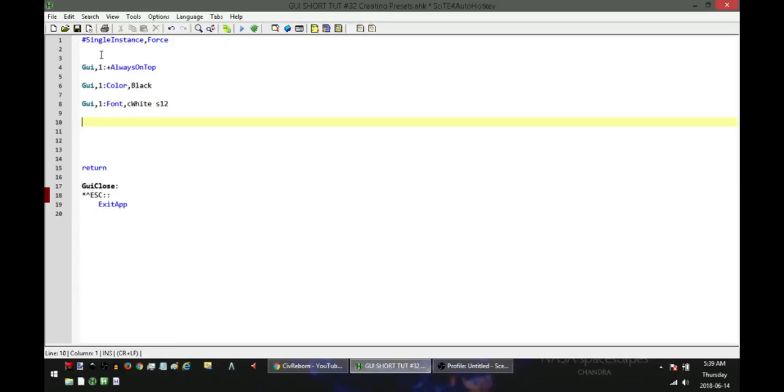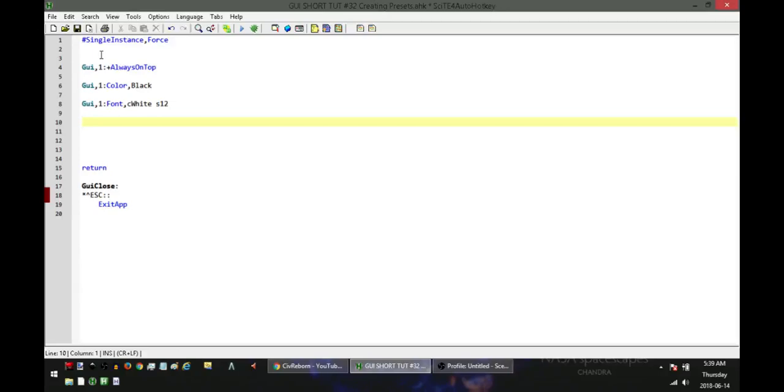The first thing I'm going to do, I'm not going to worry about the spacing, so I don't care if the GUI looks good or anything. If you've built a lot of GUIs, you know that it can be a pain in the butt to actually program all this stuff out to get it to look nice, with all the positioning done right. So I'm not going to care too much about that.